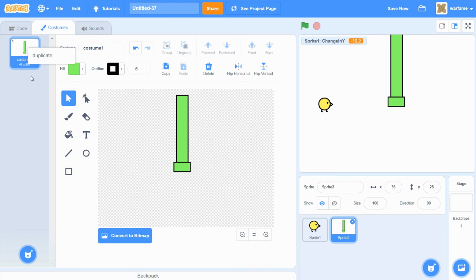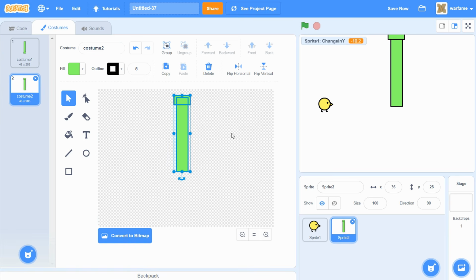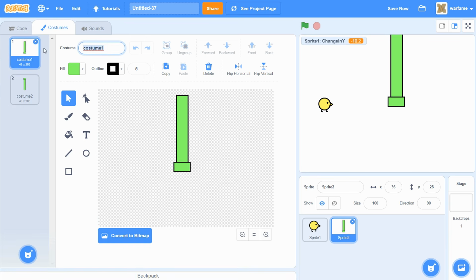Actually, let's duplicate this one, and then I'm just going to flip it. So let's select the entire thing and flip vertically, and now we have the bottom pipe. So we have the top and the bottom pipe. Let's first name these. I'll name this top pipe, and this one bottom pipe.